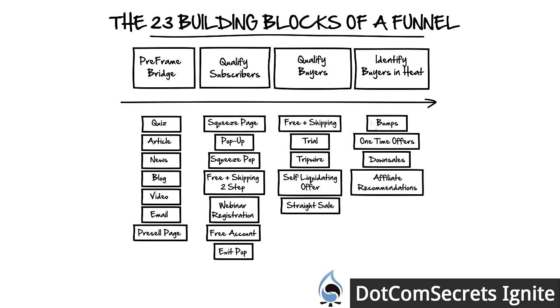So what a bump is, when somebody buys something, like if you buy DotComSecrets Labs, some of you guys probably didn't notice this, but this little bump increased our front end revenue by 34%. Okay, it's like magic. So step number 1, you put in your shipping. Step 2, put in your credit card.